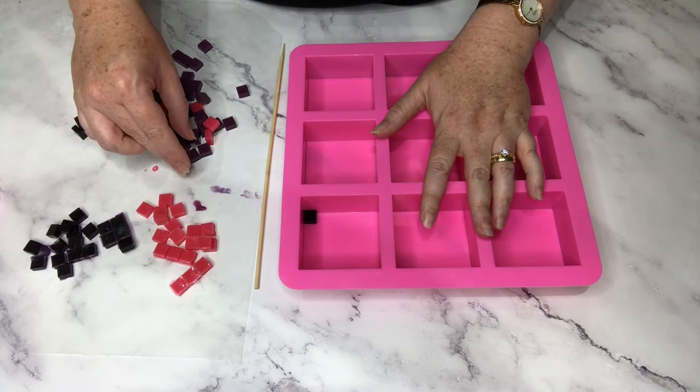Here we are back again and these have now set solid. Let's take them out and have a look at them. We know what they're going to look like from the front, but I'm curious to turn them over and see what the buffalo plaid on the back looks like. Here's the front and there's the back — there they are, my little buffalo plaid mosaic. I think they look pretty good! I have a soap bevel here and I'm just going to bevel off these edges because we made them facing up and the front edges are a little bit uneven.